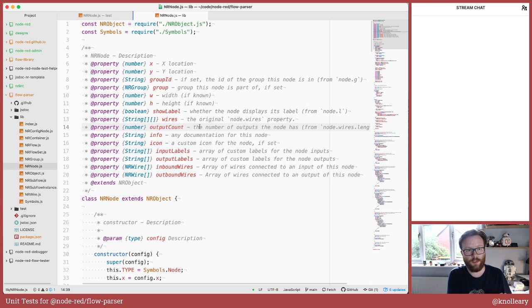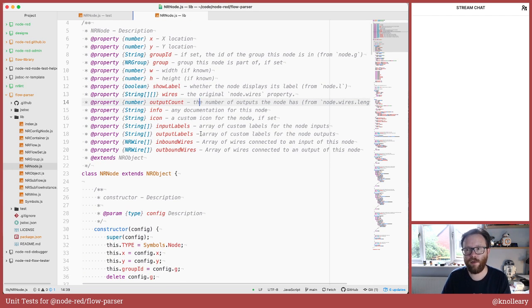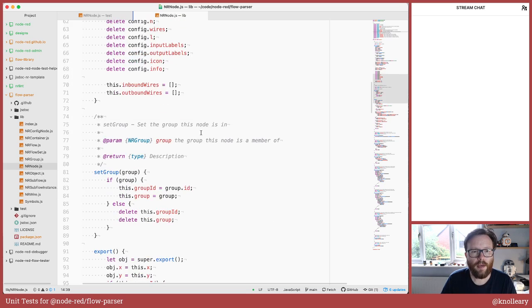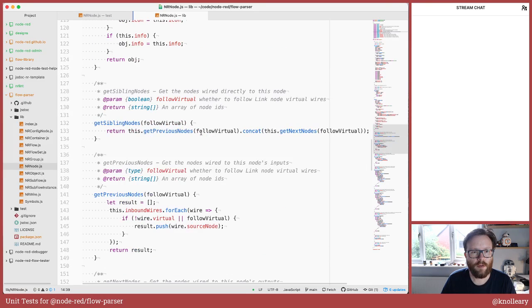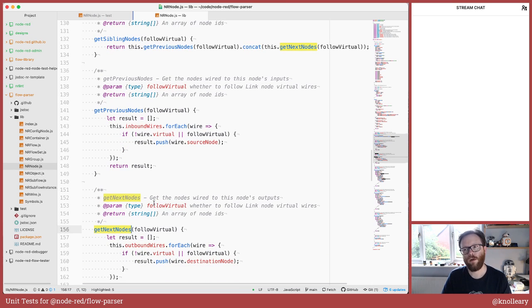We have a separate object for config nodes, so this is literally a node in the workspace. It's got nodes connected before it, nodes connected after it. And this provides some utility functions that we wrote unit tests for last week: get sibling nodes, get previous nodes, and get next nodes. Those are utilities for getting the nodes immediately connected to the node you call those functions on.